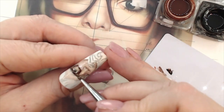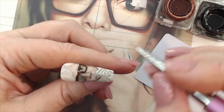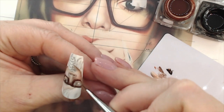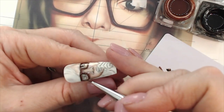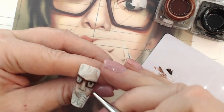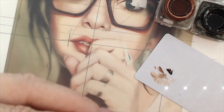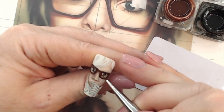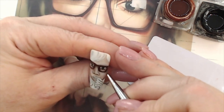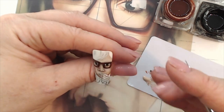If you've done the face and you're really worried about putting the glasses over the top because you think you might muck it up, one thing you can do is topcoat with a matte top coat. What matte top coat does is it will push back that skin, and when you do the glasses over the top it will actually look like they're in front of the skin — it's like an optical illusion. Obviously the hand is going to be in front of the face as well. What I would definitely do is get the neck done before you top coat — do the neck, don't do the hand, and then top coat with a matte top coat. That just pushes everything back, and you can always gloss the whole thing at the very end if you want to.